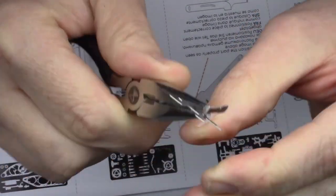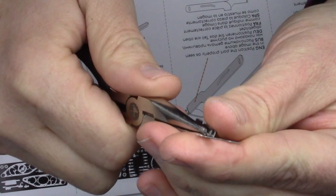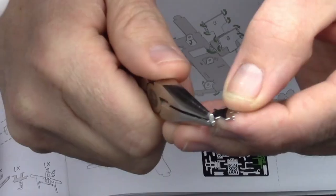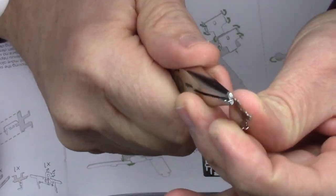Pay close attention to how the parts are positioned before you fold. I've said this before and the instructions warn you as well, but I want to reiterate. I did make a mistake and it may have been the cause of problems later.